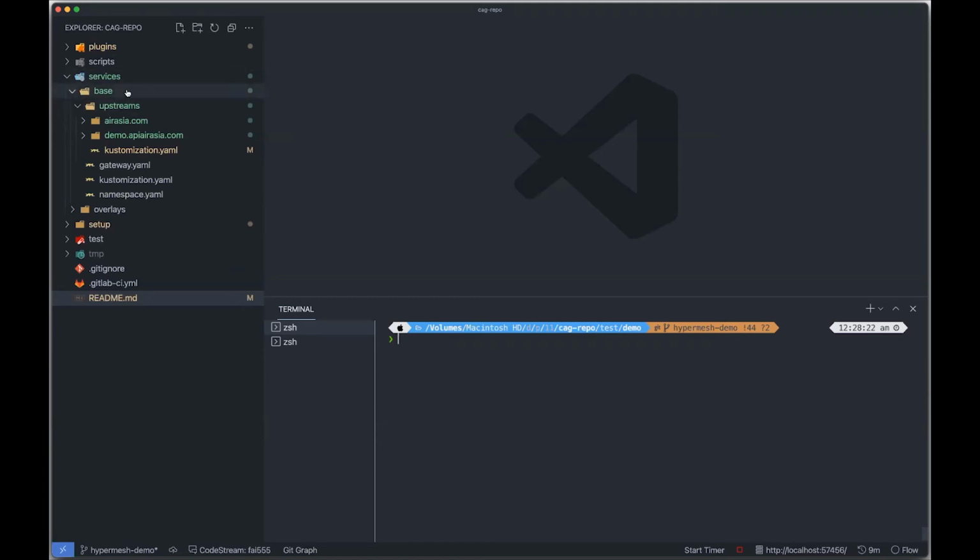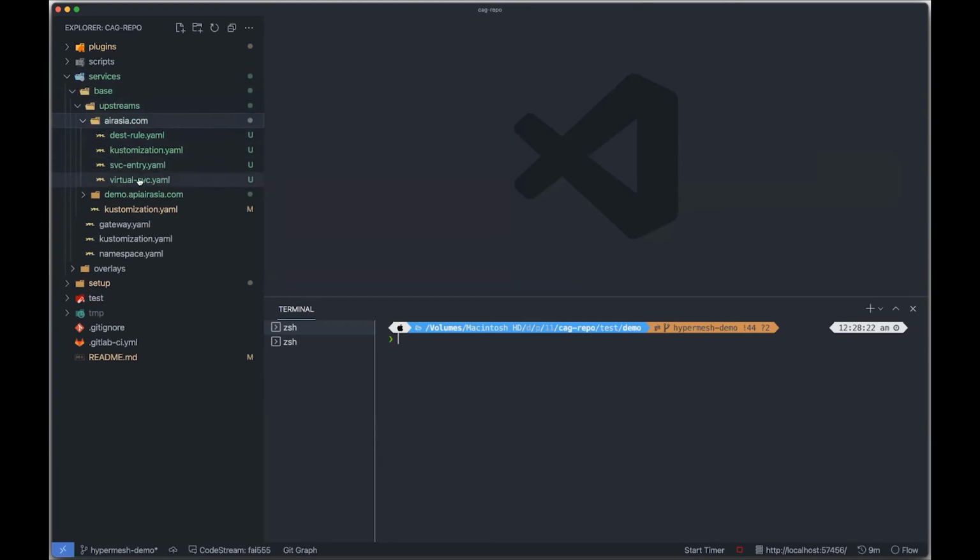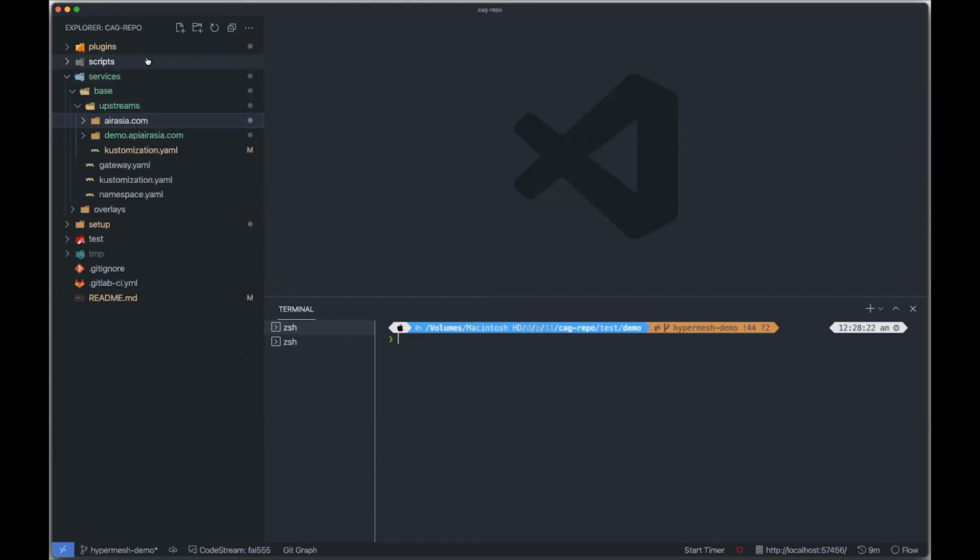So if I just show you inside the service upstreams, in this upstream folder, they will have their different domains, and inside their domains, they will have their destination rule, service entry, and virtual service. This destination rule and service entry is just to indicate which upstream this entry should point to. And in this virtual service, they would define all their configurations regarding their CORS policy, their traffic routing rules, and if they want to do any subset for canary deployment and things like that. But all the configuration should reside in this folder, and a certain dev team should only be bothered about this one specific folder. All the other structures, this plugin based feature adoption, will come in a later slide.